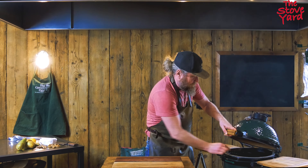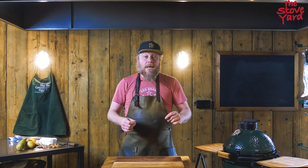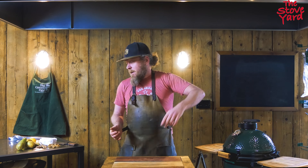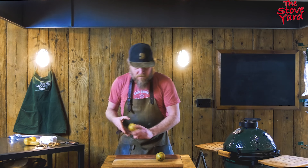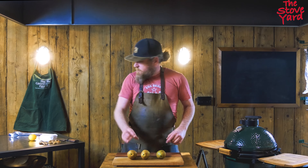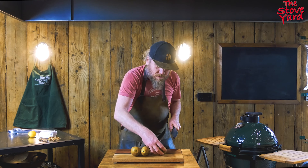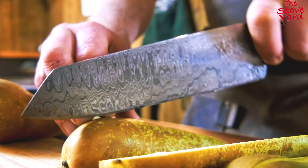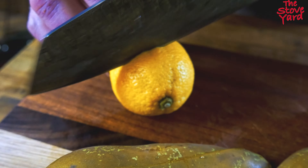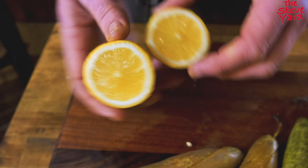Stick the skillet in the egg — it fits perfectly. We're going to toast off our walnuts very quickly, then take the skillet out and chop our pears. I've got three nice little conference pears here. We're going to quarter them today. Cut out the core and quickly grill them off to give some extra caramelization and extra flavor.